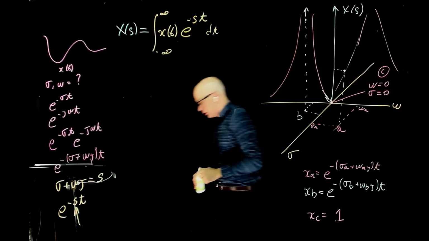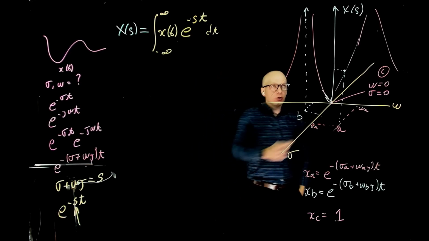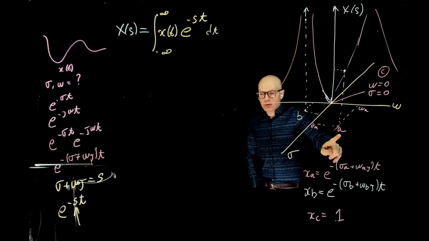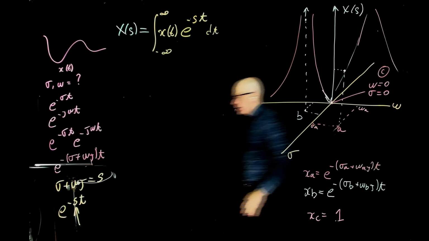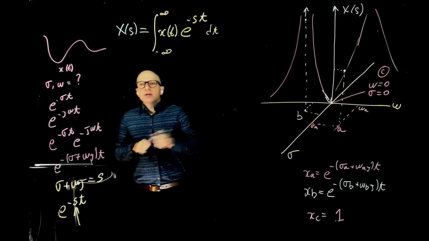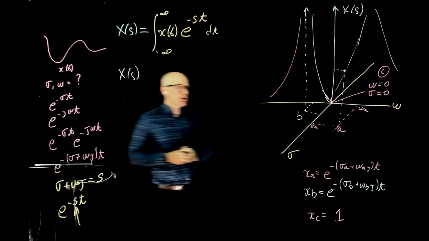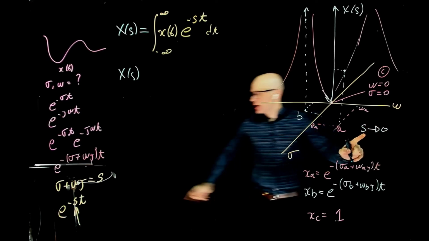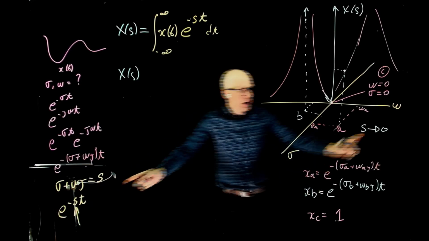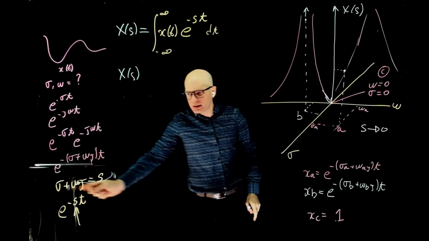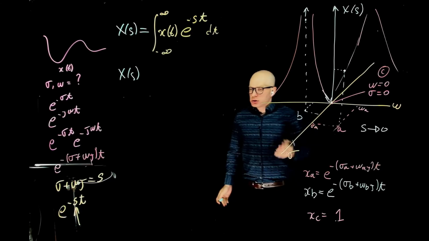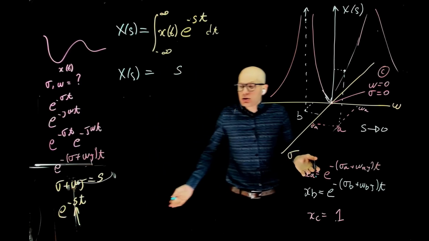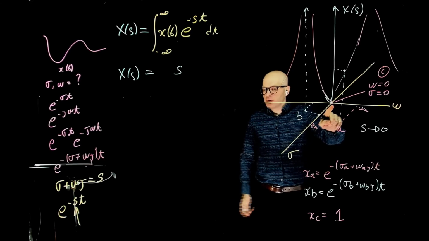What is that function? Let's think about it. We need two points. We need this function to go to infinity, and we need it to go to zero when we approach sigma and omega equals zero. Let's call this function x of s. The first thing is easy: we need our function to go to zero when s tends to zero. What is s again? s is sigma plus omega j. So when s tends to zero, sigma tends to zero, omega tends to zero, and our function goes to zero. It would be intuitive to just say that our function can be s. When s tends to zero, x of s tends to zero. You end with exactly what you see here.